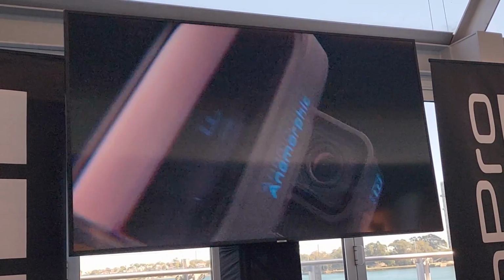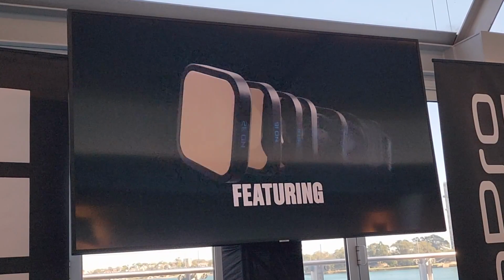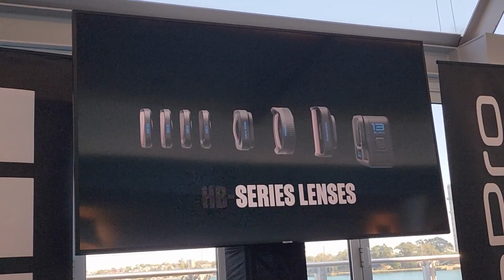Now, I don't want it to come across like the GoPro Hero 13 isn't great. It's just a really good action camera. This was a great action camera, and since pretty much everything is the same here, this is still a great action camera. When it comes to the contrast and the tone and the stabilization and the durability of the GoPro experience, it's all here in the 13. It's still a really good camera. And I actually think that the onboard audio is quite a bit better in this device. I found that it really handles wind a lot better.